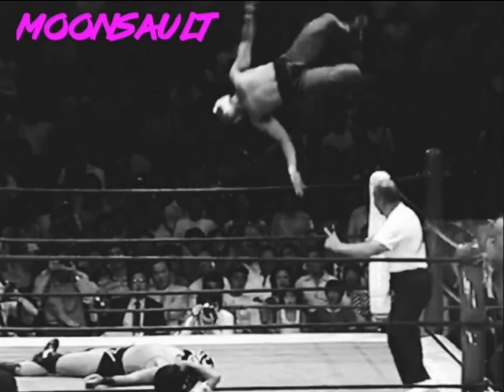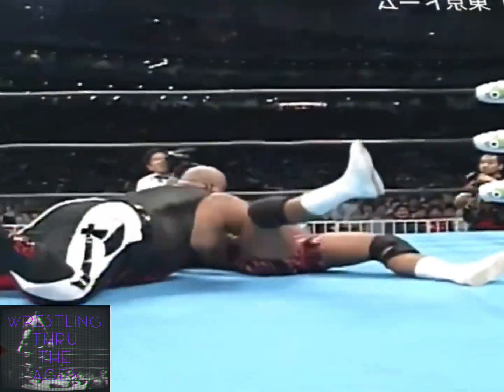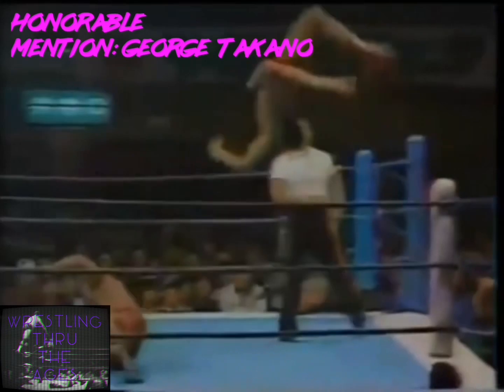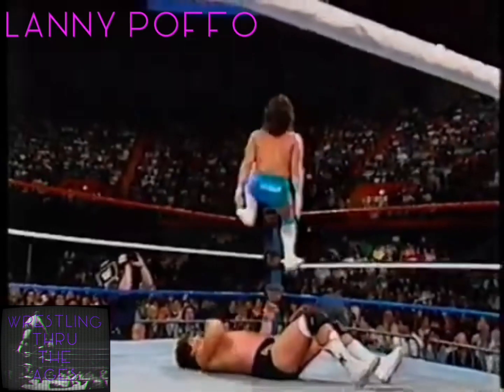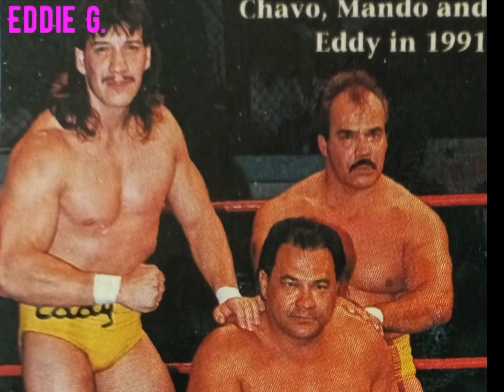Attempting a jumping backflip is risky and dangerous. Now add climbing up four and a half feet and attempting to backflip onto your opponent — challenge accepted. These have been around since I started watching in the 80s and still look amazing to this day. Leaping Lanny Poffo utilized the maneuver, the Great Muta popularized it, but facts are facts and Eddie's older brother Mando Guerrero is credited for creating the amazing vaulting backflip press in the early 70s.